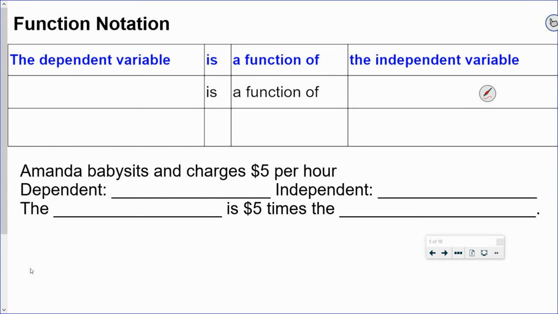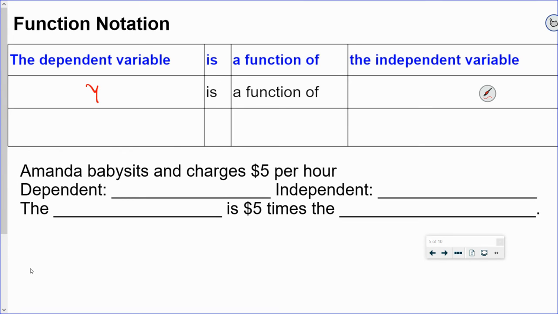Well, let's talk about how this concept of an independent variable and a dependent variable relates to functions. The dependent variable, we've already said, is X or Y. Which one is it? Y, yes.